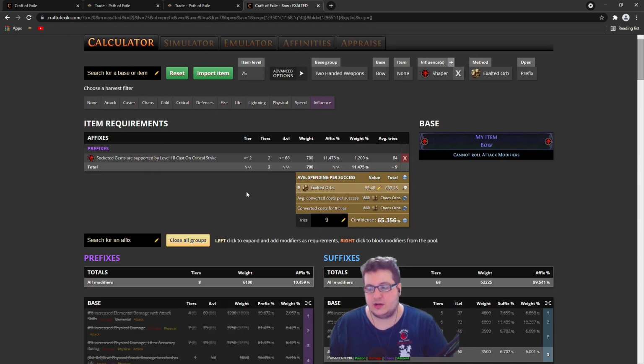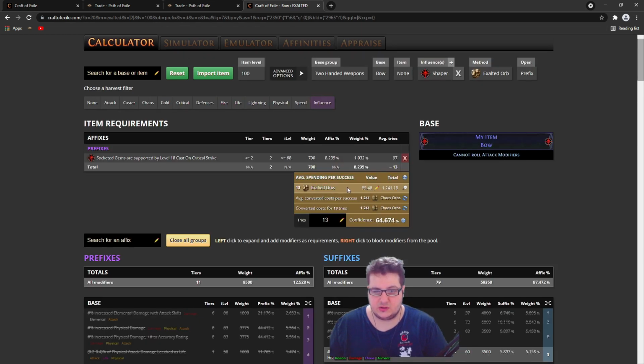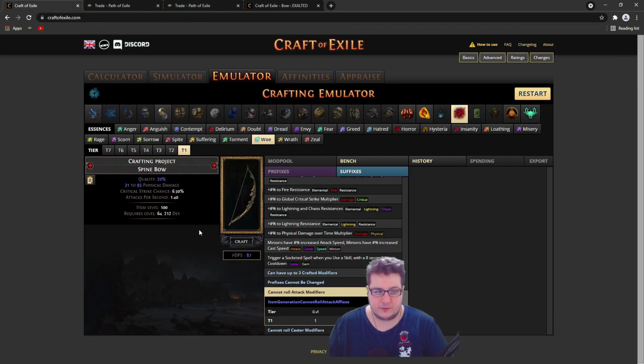And to get a base on a bow, you just buy any spine bow or whatever base you want with level 75 with influence, and then you can go in harvest and switch that influence to Shaper. You can also craft on a higher level bow, it's fine, it's not too much harder. So we want to start on a spine bow.